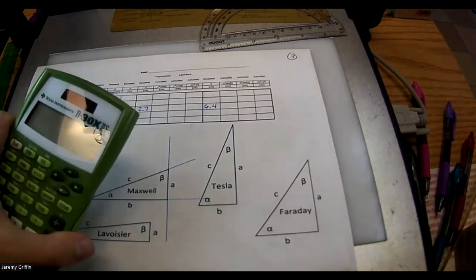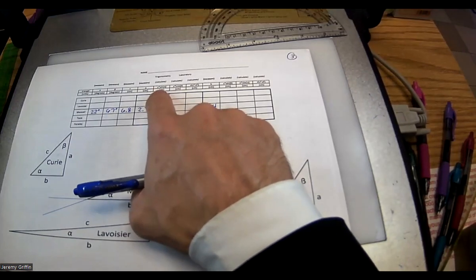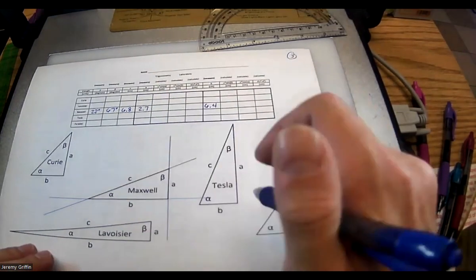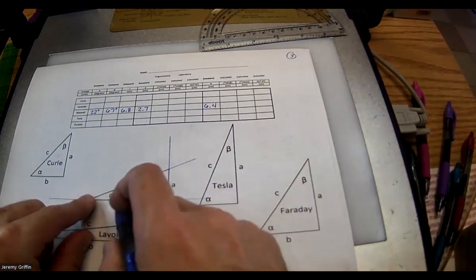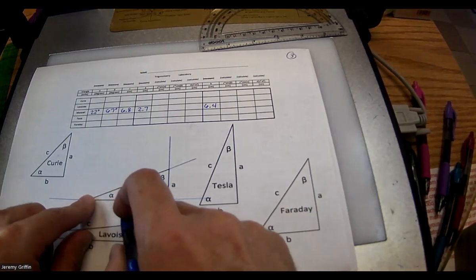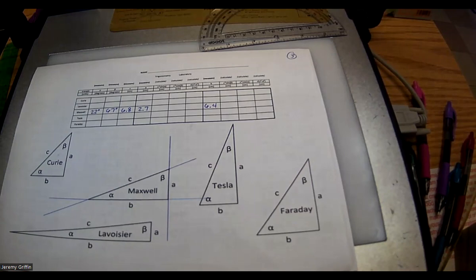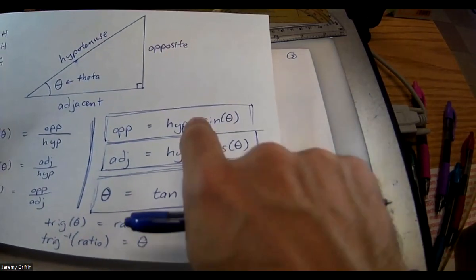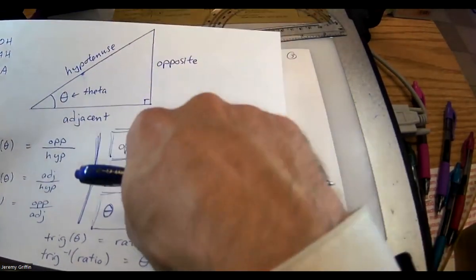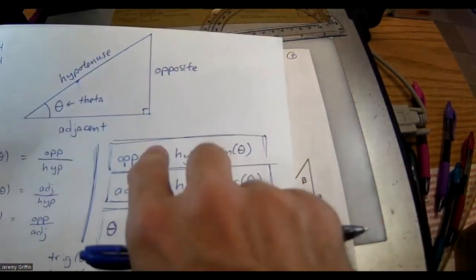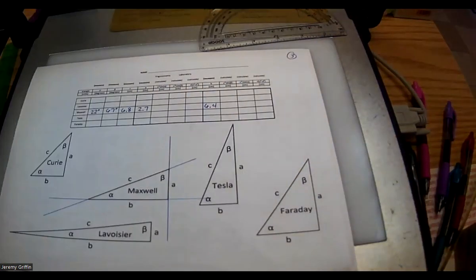Okay, now it's calculator time. So what do we got here? This first calculation says C times sine of alpha. Before you just start plugging and chugging, think about what that means. If you start with your hypotenuse C and multiply by sine of alpha, this was in your notes yesterday, oh, it's right here. Doesn't that kick over to the opposite side? You guys see that? This is really good to know. Everything boxed in right there.